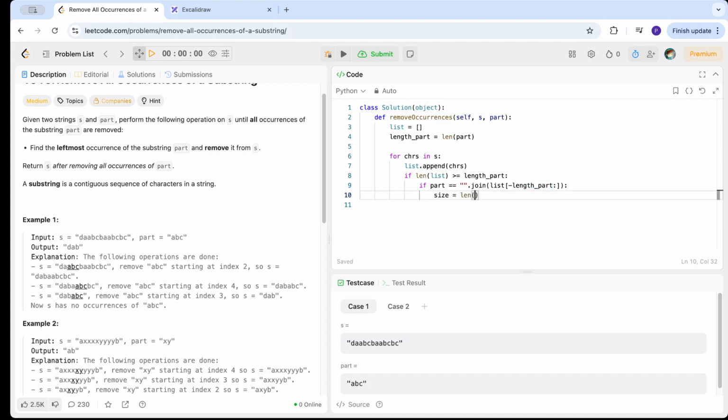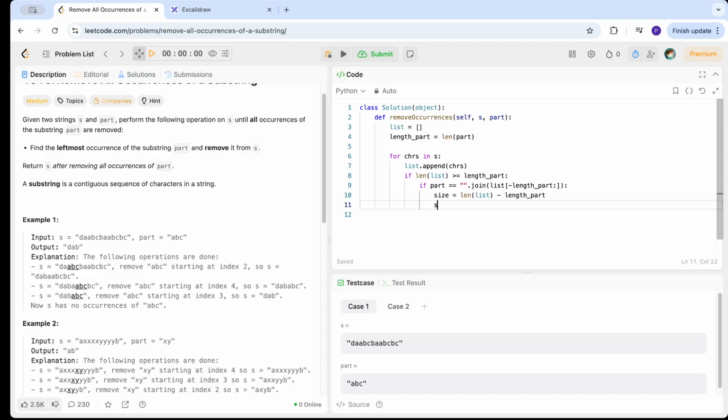So what we do is size is the length of list minus length underscore part. I know that this is gonna be 3, the size of part is 3, and the list length depends on how many characters we have. If we have 5, then it would return 2 for us.